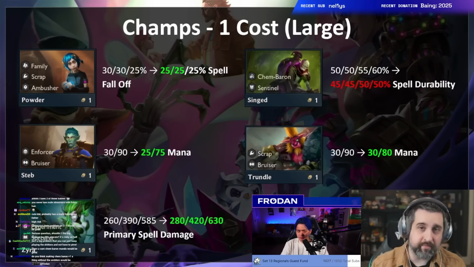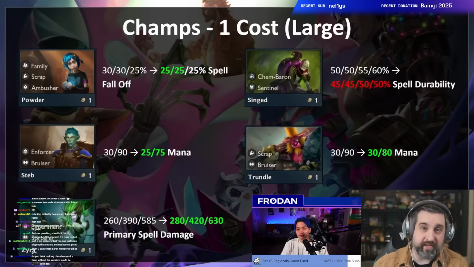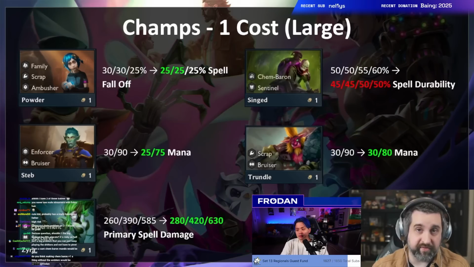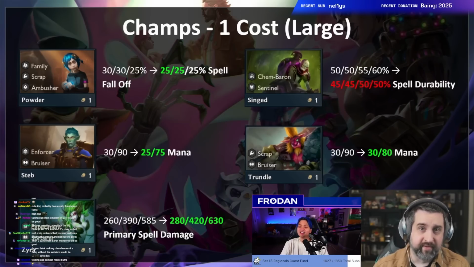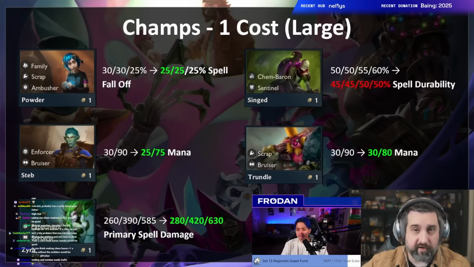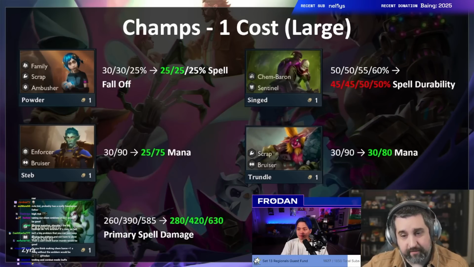Singed. Personally, this is meant to be the Renata comp nerf, the biggest part of it. Yes, I was wrong on Singed. I thought he was going to be worse than he ended up. Turns out he's quite good. In fact, insane. The best, considering he's a 1 cost and you can get him early, and then you 4-star him sometimes. His durability was pretty wild, not to mention the attack speed he granted.